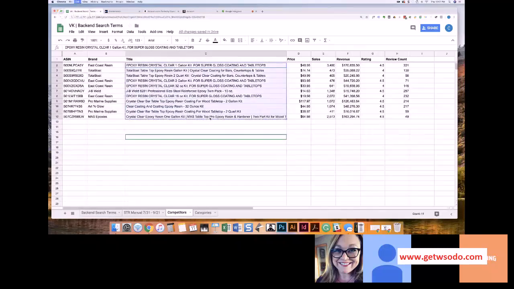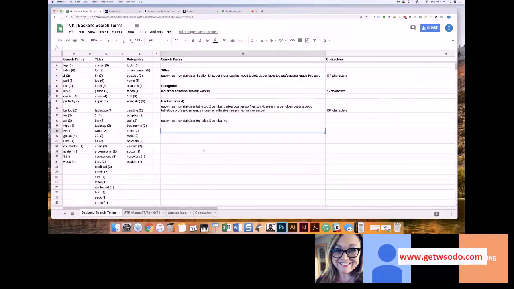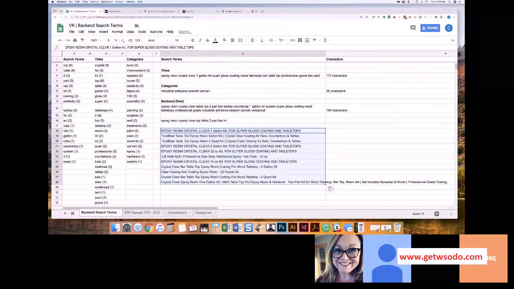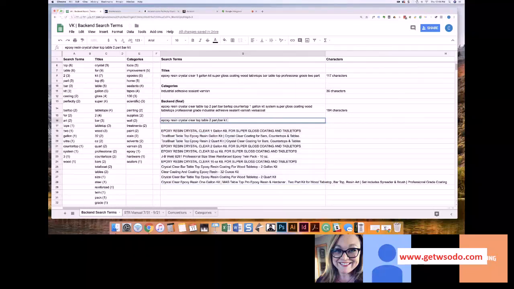So if you're putting together your keywords, you want to keep your sequence right because this is how people search for it. It's how it matches in the algorithm. So you want to pay attention. It would be 2-part is fine. You have tabletop is fine. But then you have it here as a 1-gallon kit, right? So if you were putting kit in and you have the word gallon, you have the word 1, it showed up in your search terms over here, right? So instead of using gallon randomly, or any of these things, like here we go, top table. We know it's not top table, it's tabletop, right? We know if someone searches for this, it's going to be tabletop, not top table. It's going to be epoxy resin crystal clear, or they're going to go epoxy resin tabletop, and it's going to be in the same sequence.